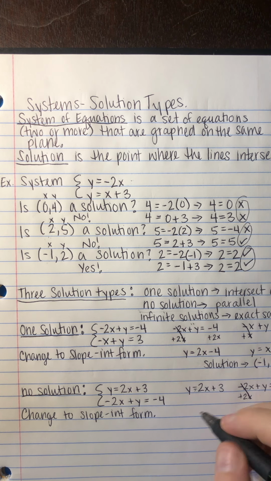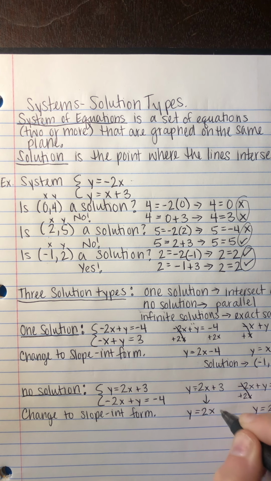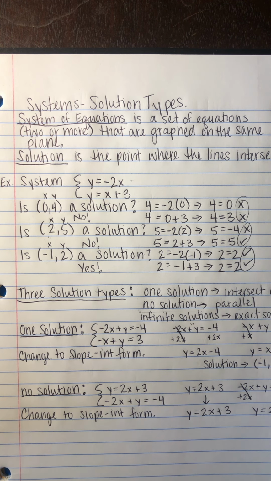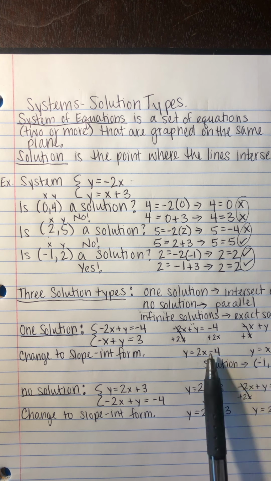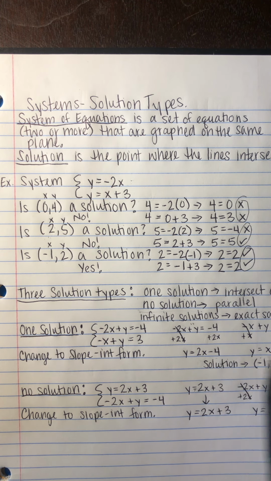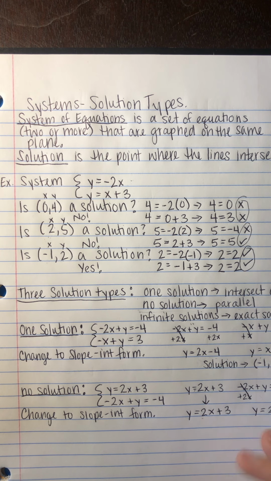So at this stage, I'm just going to bring this one down so we can look at them on the same line. All right, so at this stage, what we're really comparing is, does it have the same slope? Does it have the same y-intercept? Or are those two lines completely different? Okay, so one solution tells us that our two lines are completely different. Now, one solution, you can have the same y-intercept. That would just mean that they cross at the y-intercept. Okay, no solution is going to tell us they're parallel, which means they have to have the same slope.